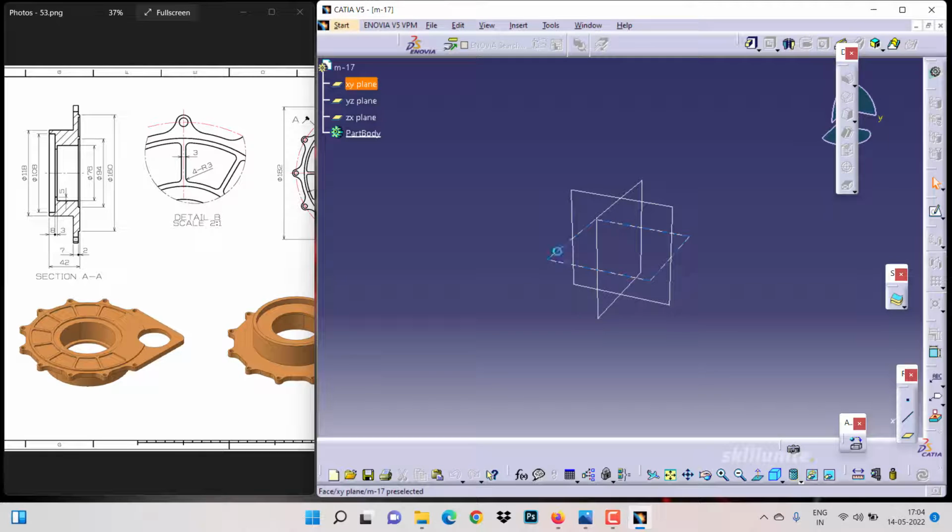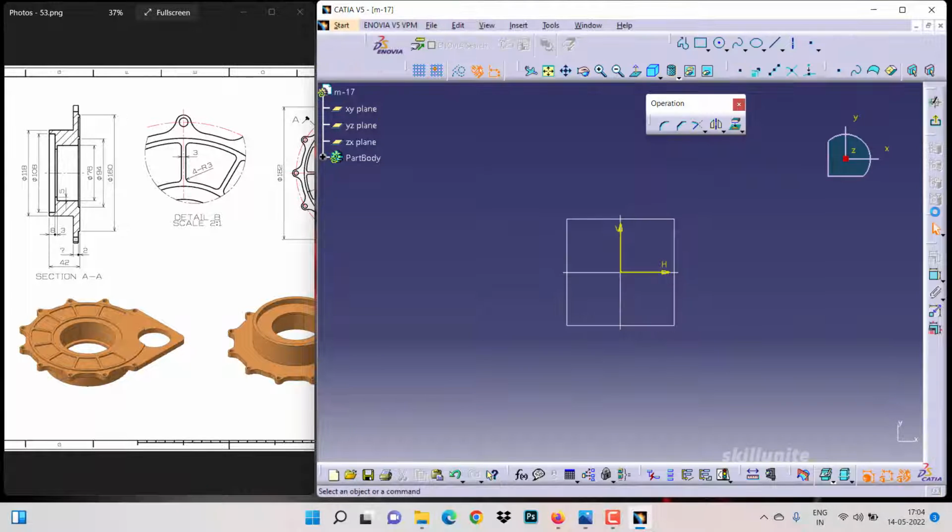So let us choose this plane as the sketch reference. Once you select that and open a new sketch, we are going to make this part. As it is circular, that is a revolve shape we are going to do, so create only half. So let us make the preview like a sketch over here.